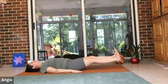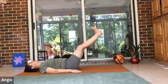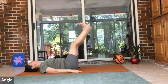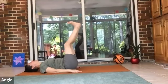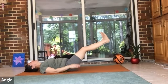Breathe. And exhale. Lift up to about 45, 60 degrees. Holding it here. Maybe a little higher. About 80 degrees. And now 90. Breathe. Exhale, slowly, very slowly, down.